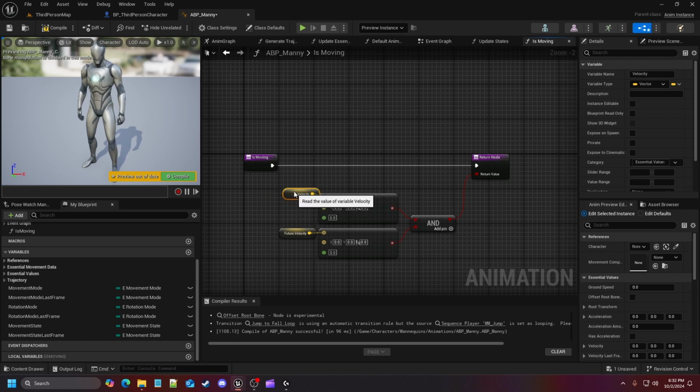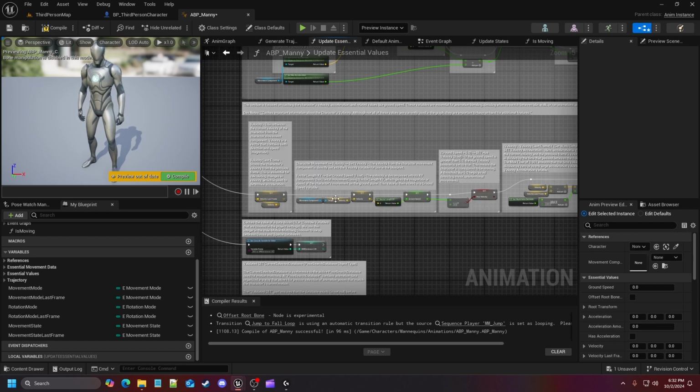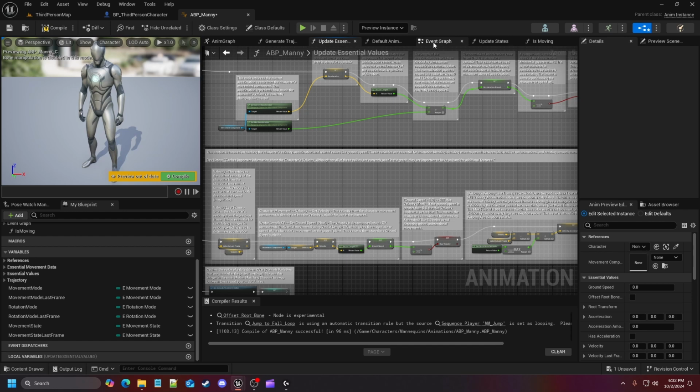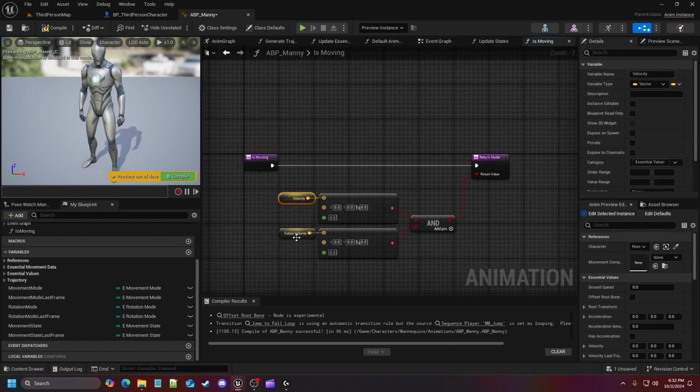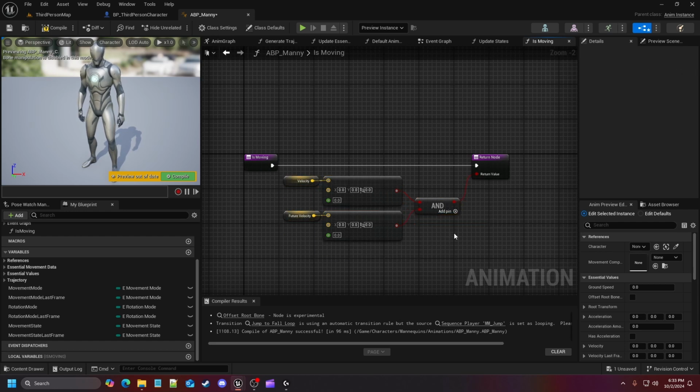So the velocity here was set within our update essentials values, where we're updating our current and target velocity and doing our mathematical operations. And then we get to call it in here. Likewise with our future velocity, where we're doing our referencing and mathematical operations within the generate trajectory function.